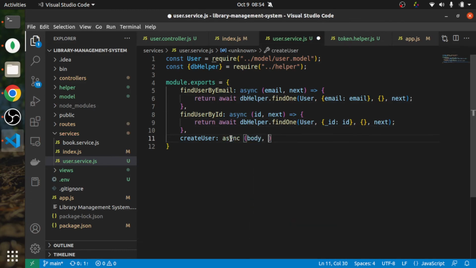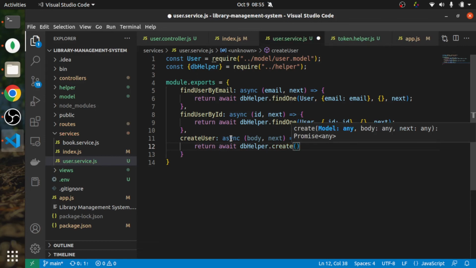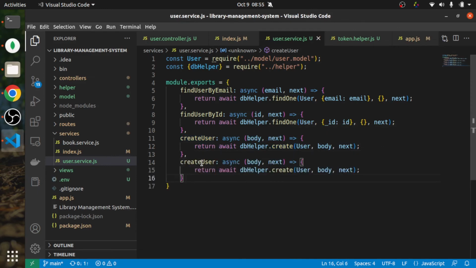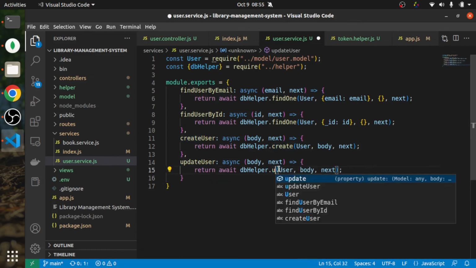This will be user body, and this will be the next parameter. Here we will simply return await db helper.create. Here we will be passing the user model, then body, then next. We will also be using one more method, which is update user. For update we will only pass body and next, and here we will be calling update.